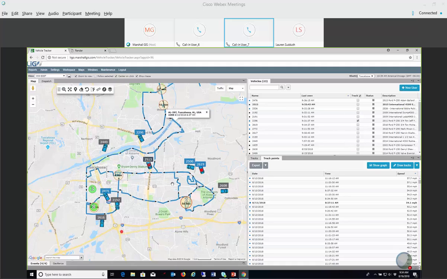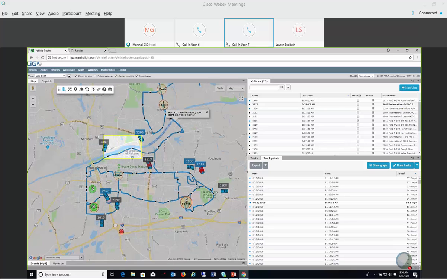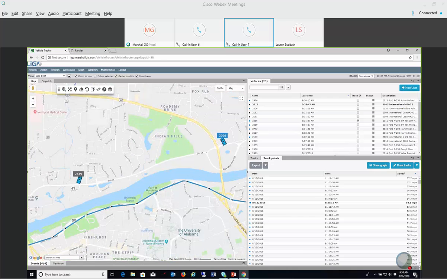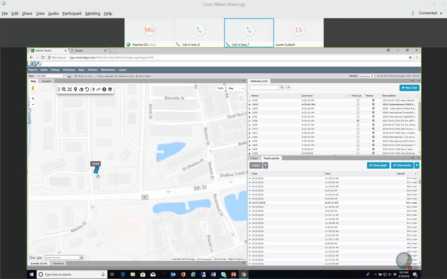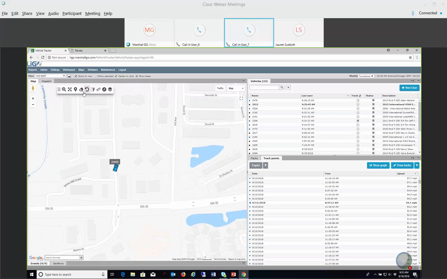As I mentioned, there is also the address option. So if we come in to, let's go here, where there might be near a house. For example, I could grab this address tool and then drop it right there, and then it would give me an address wherever I drop that location here.